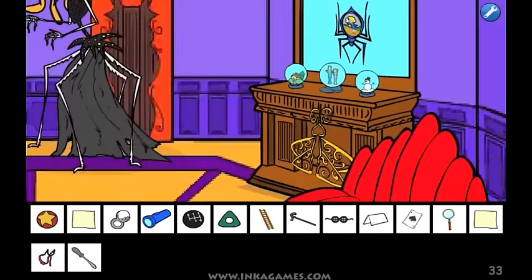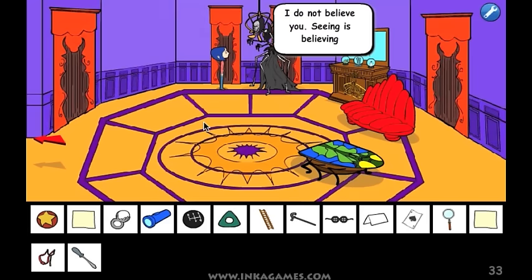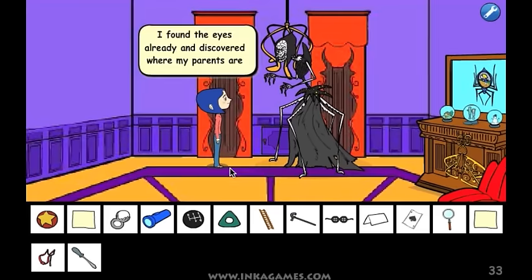Oh, there are the parents. And, oh boy, she's looking as creepy as ever. The other mother spider. Okay, hello. I found the eyes. I don't believe you. Seeing is believing. Okay, fine. Found the eyes and already discovered where my parents are.